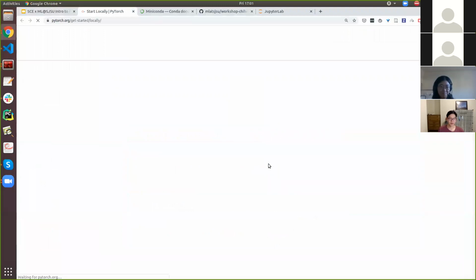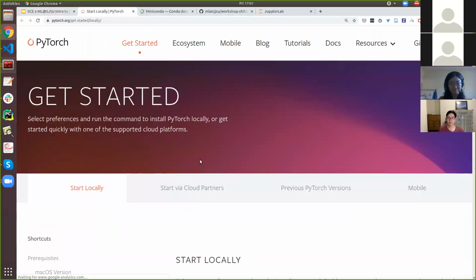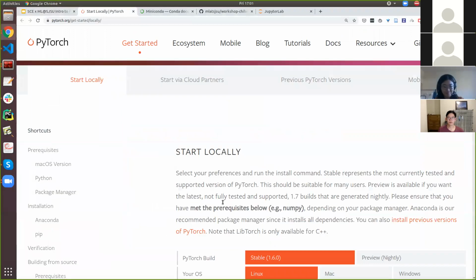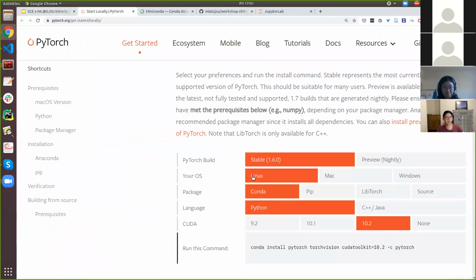If you go to pytorch.org, you can select which PyTorch build you want, your OS, and your package manager. We're using Conda. Language, we're using Python. CUDA is basically what version of GPU driver you have. So if you don't have a GPU, just press none. If you do have a GPU, then select your driver. And then you can just run this command.